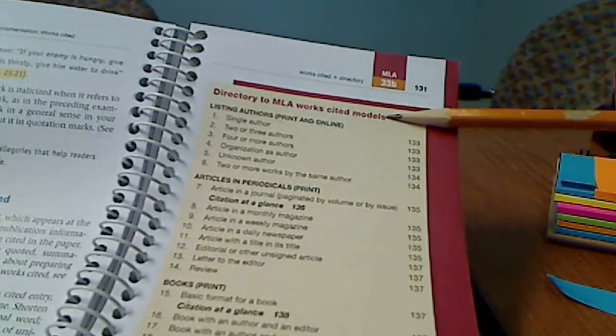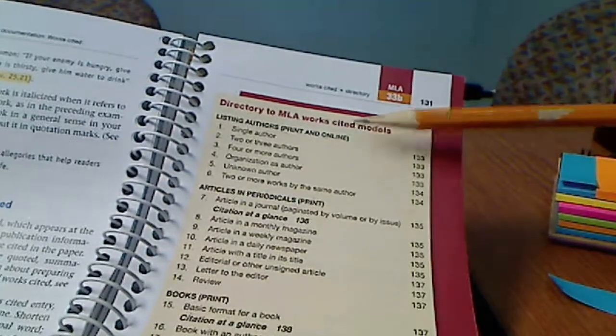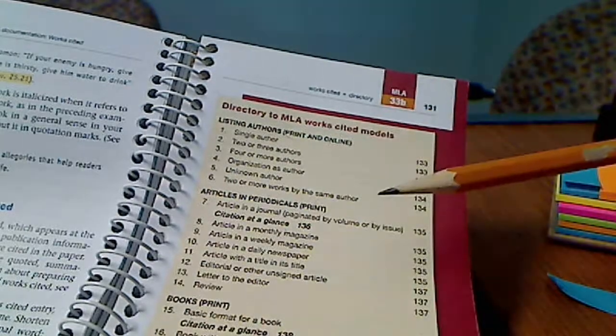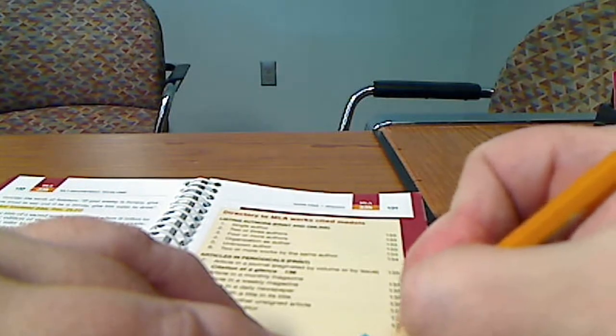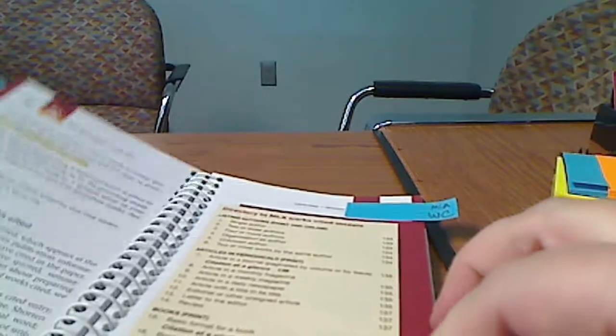The next one we need to put a mark on is on page 131. Okay, another little post-it. This one says, Directory to MLA Works Cited Models. Okay, so we have another directory, but this one is to the works cited. Now, those of you who've done MLA before should know that works cited is the last page of your essay. This is where the list of all the sources goes. So this little directory is going to help you with your works cited. MLA works cited, or you could put last page or whatever makes you happy.